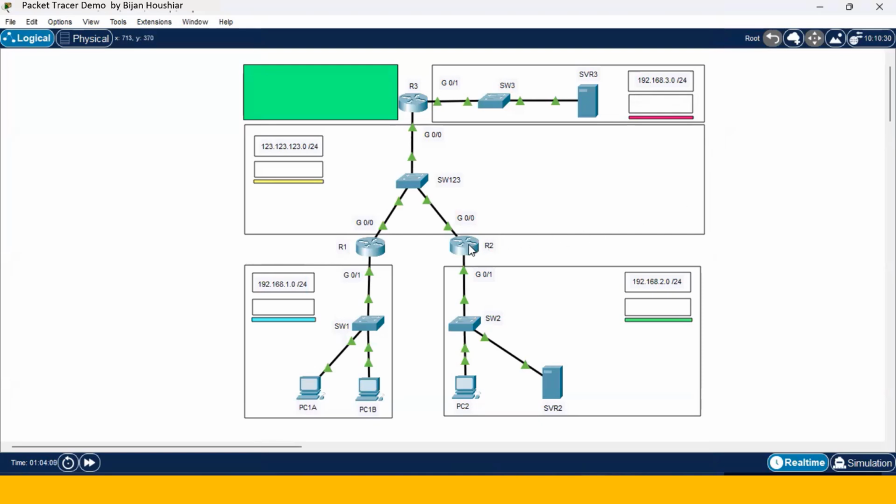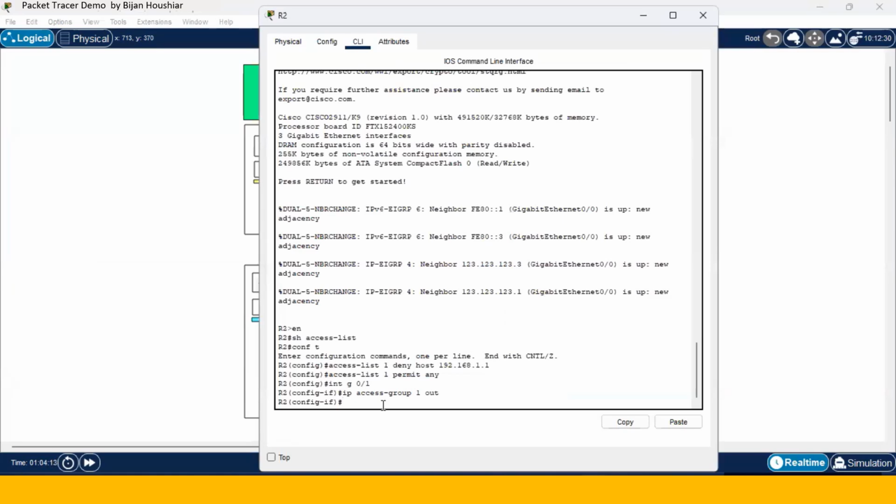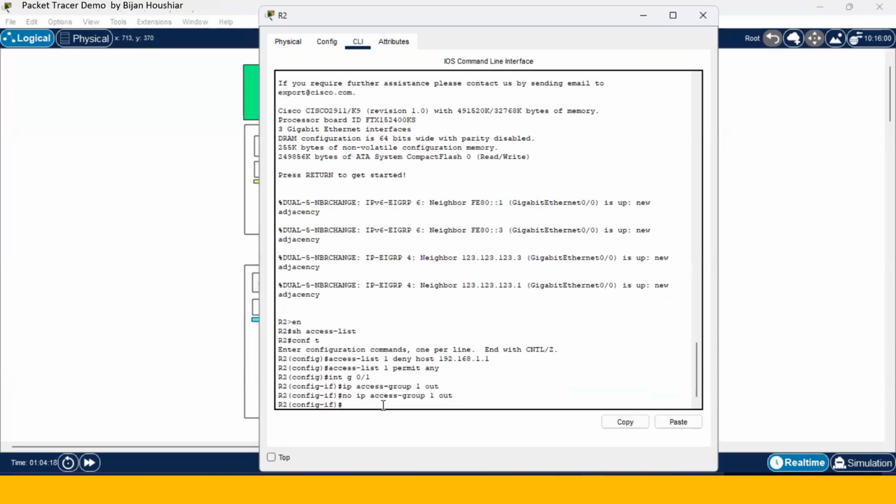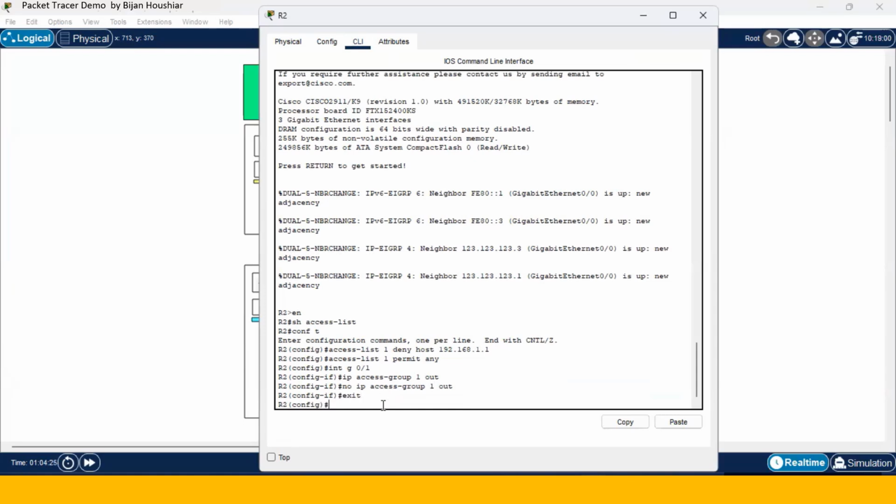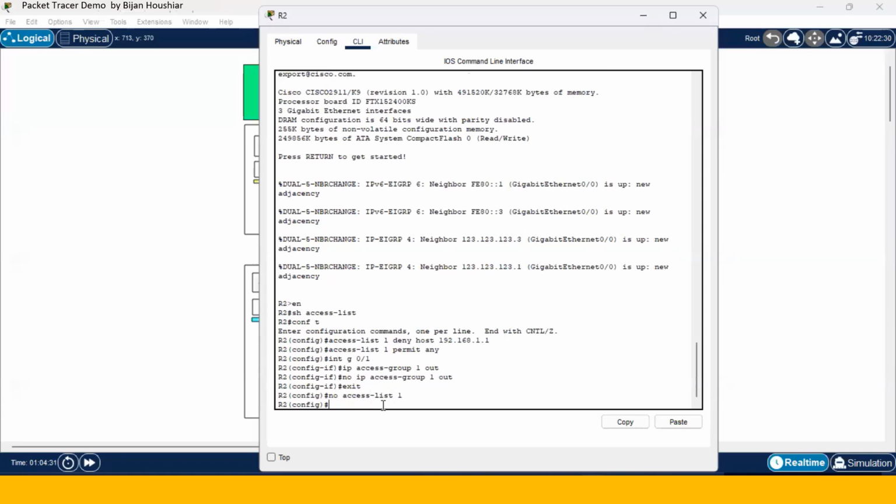Now I'm going to remove this access control list that we created. I removed it from the G0/1 that we had applied it to, and then I'm going to remove access list 1 altogether, and then I'm going to perform do show access-list.